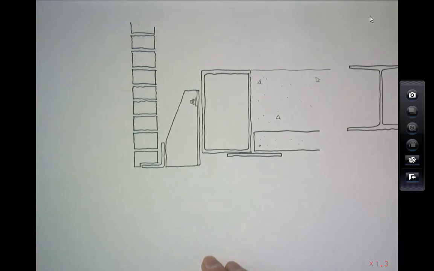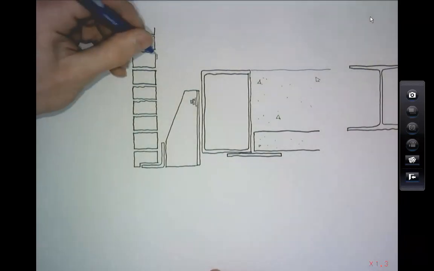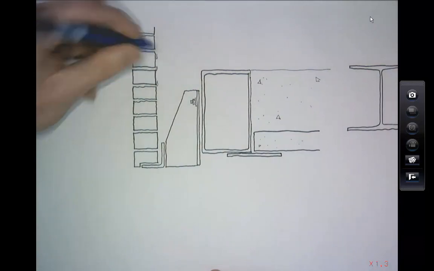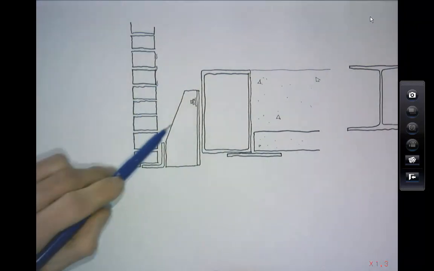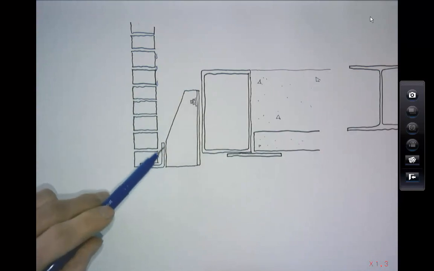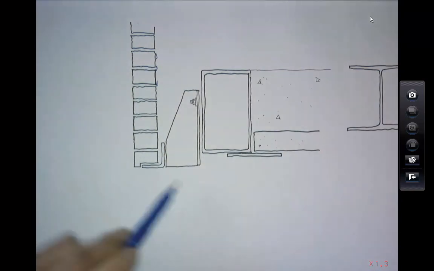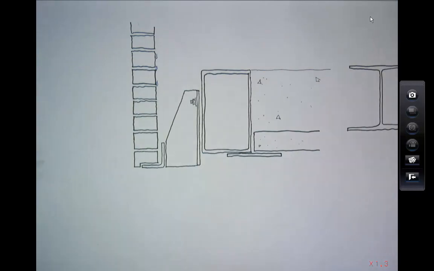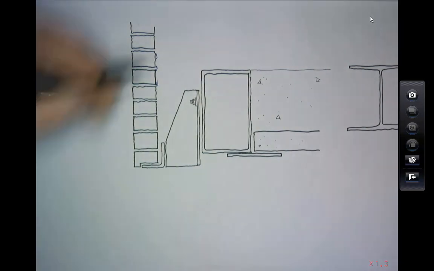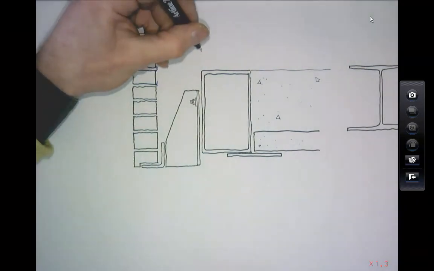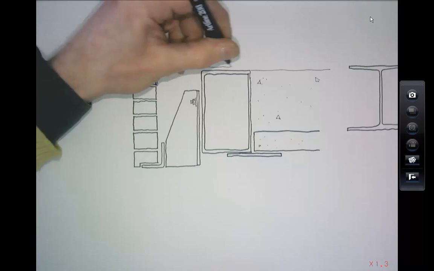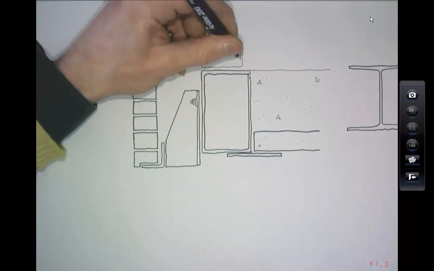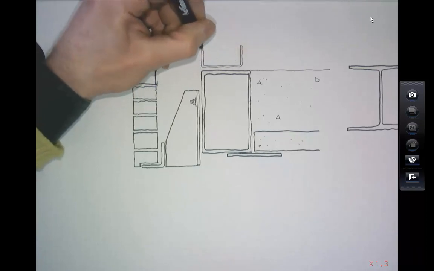Now we've got the same problem again, which is that any water dripping down the back of this brickwork will just get into here and will just find its way through. The window's going in here in a moment, so we need to get rid of that. We'll just continue our lightweight steel frame inner skin exactly the same as before.